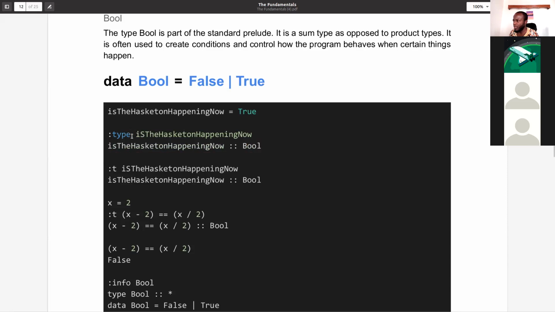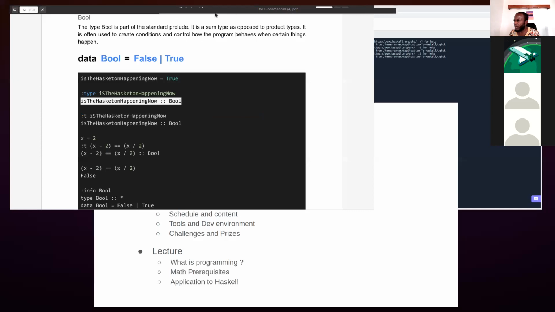So you use this command within Haskell to ask the type of a value. We define the value there, we ask its type over here, and we get this. It's a Bool.